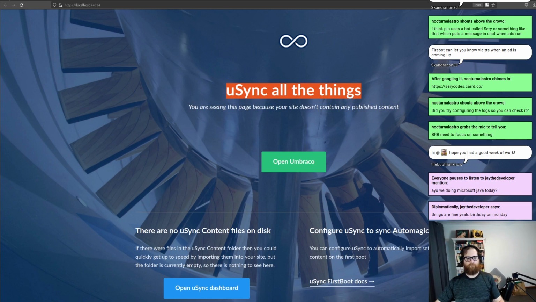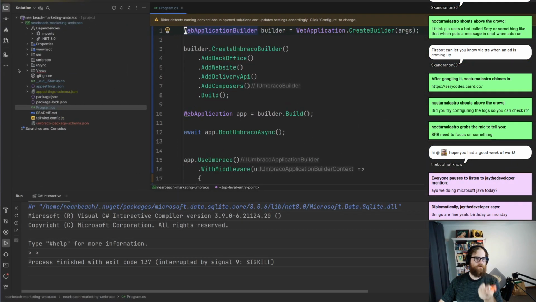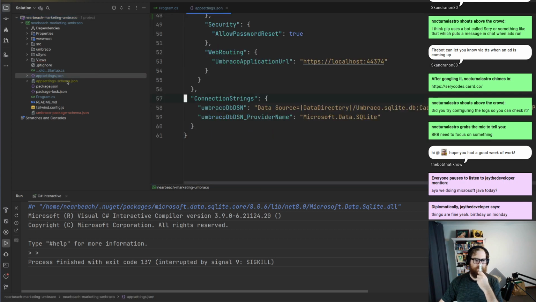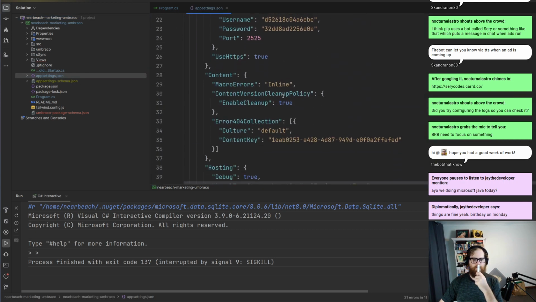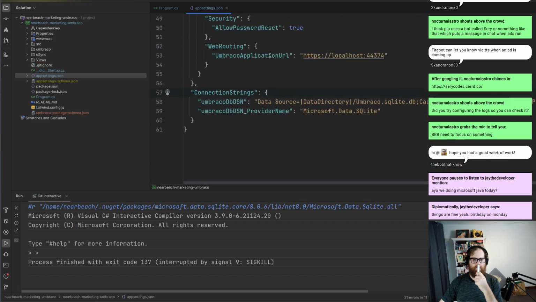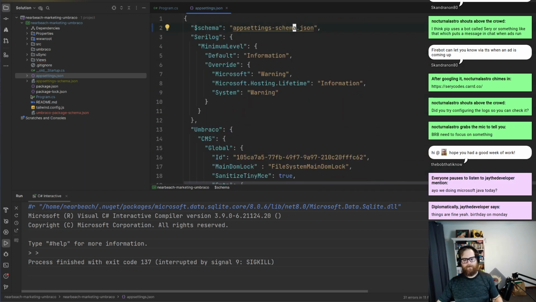Okay. What I want to do is I want to go over here. I want to minimize everything. I want to open up this. I want application settings. I want to see where the ports are. 44347.